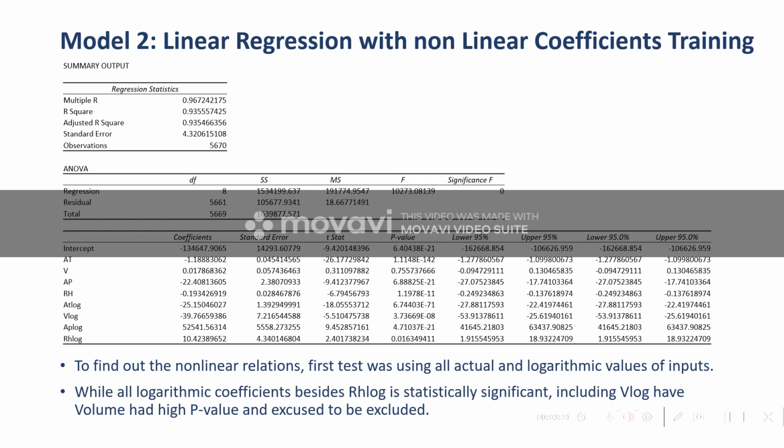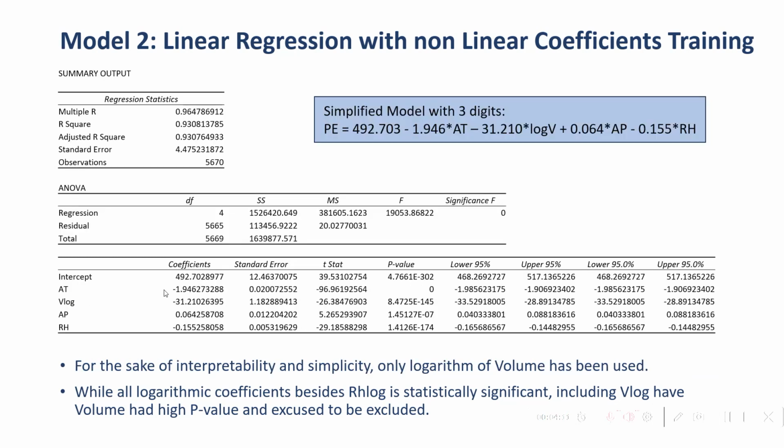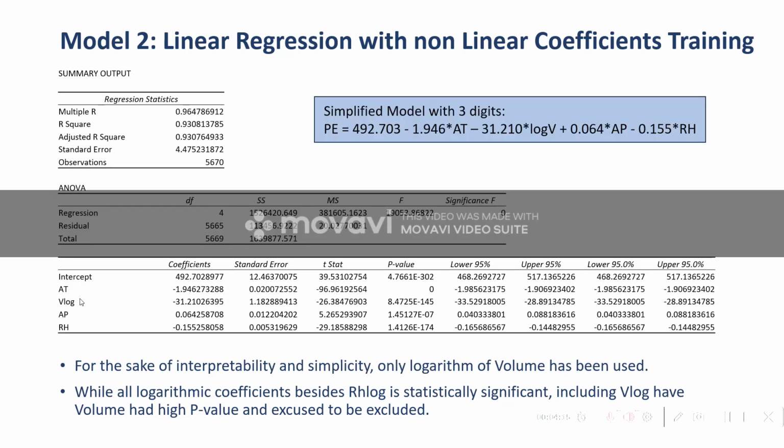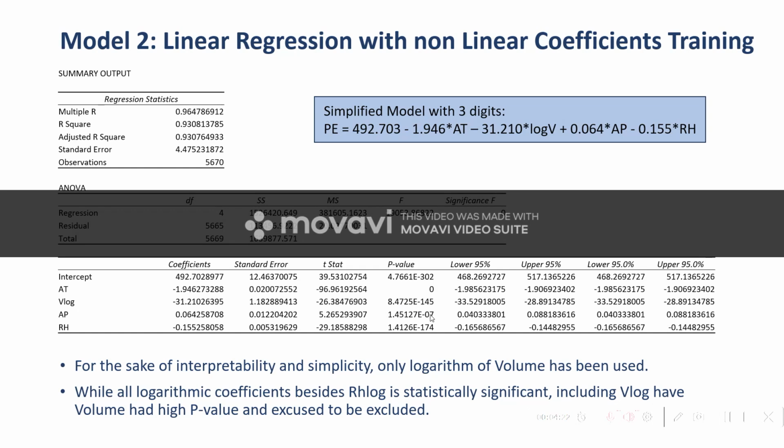As I said, in my second model, I tried to use at first all logarithmic values of the inputs, and as you can see, with adding the logarithmic value of volume, the actual volume value has been statistically insignificant because of a high p-value. So I decided to exclude that. Also, I decided to use just the logarithmic value of volume, not all four. So I will still use four inputs instead of 8 or 6 because simplicity is important here. And also, as you can see, our second model is here, and it has just a little higher R squared, and all p-values are still close to zero.